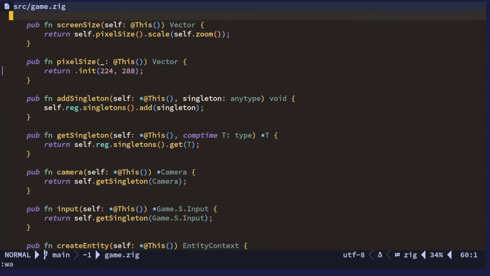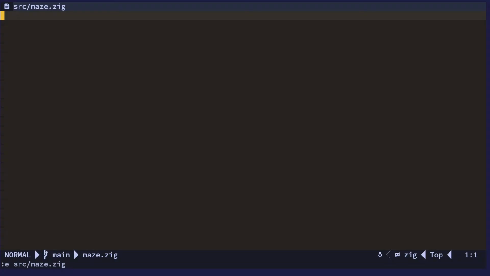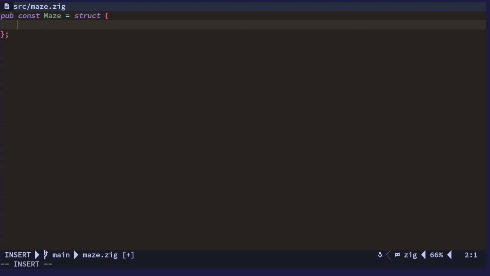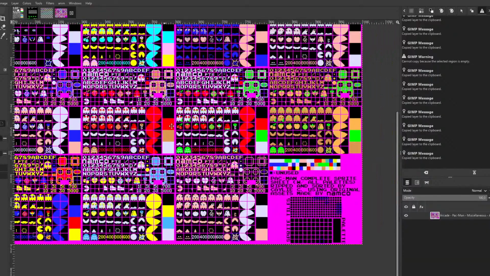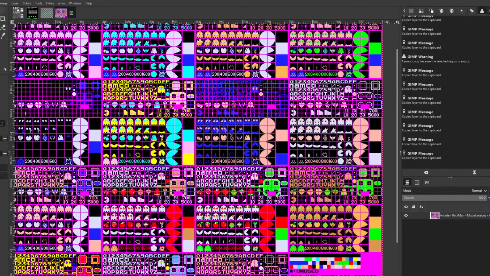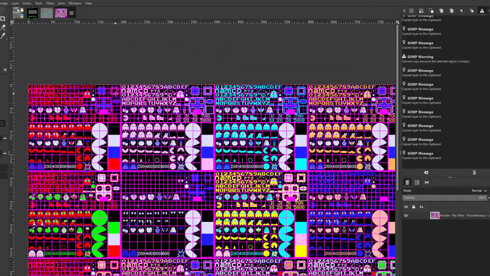Okay, so the maze, I'm just going to do one type of maze. I'm going to make a file called maze, and it's just going to be the maze. We'll make a bunch of parts probably. We have a bunch of different walls. Let's look at the sprite sheet here. It's not going to be these ones though. It's going to be one of the top ones here.